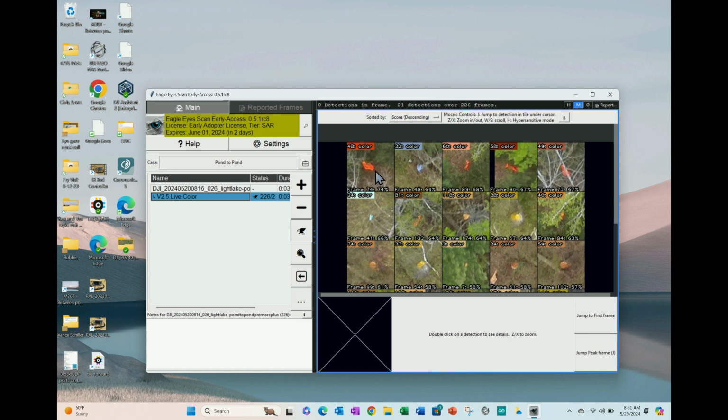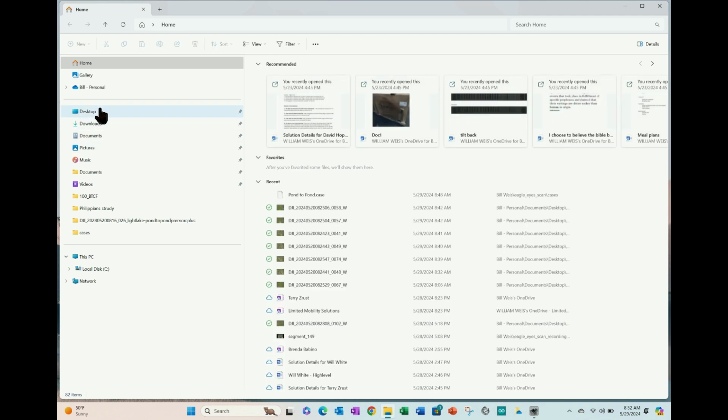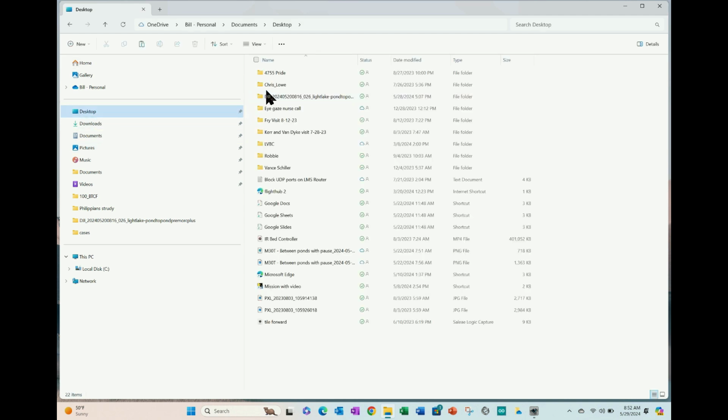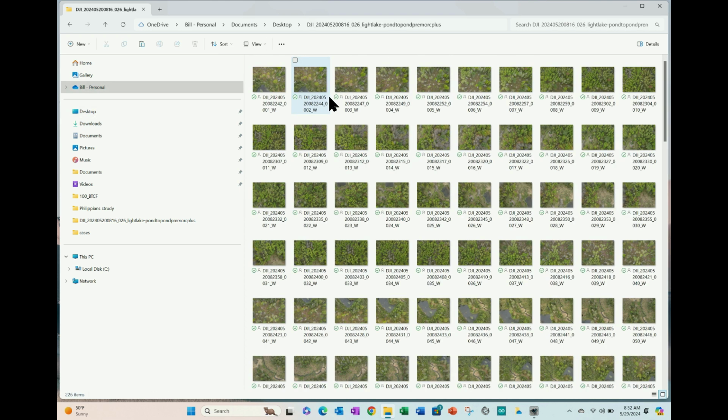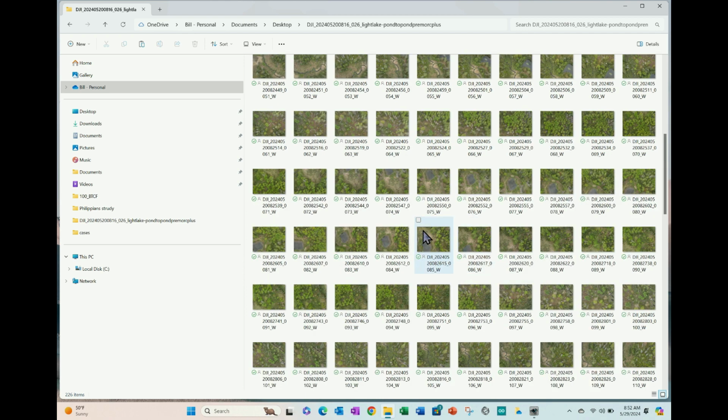Now here's the Blaze Orange sweatshirt. Looks like picture 74. So if I go to our collection of pictures in that folder, let's go down and find picture 74.